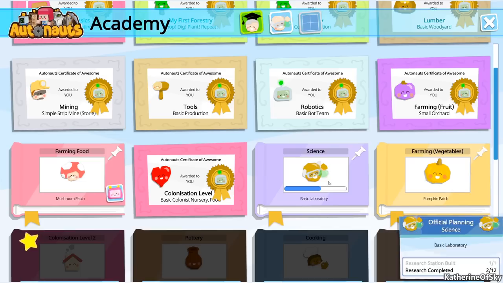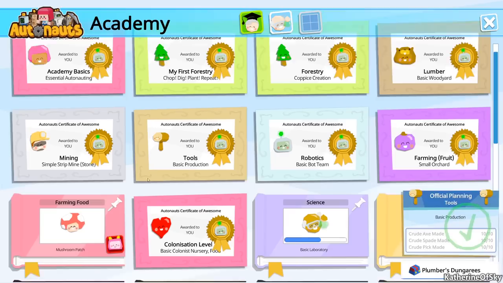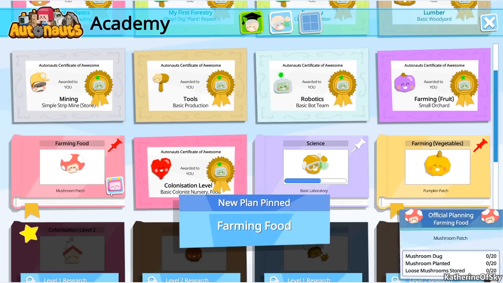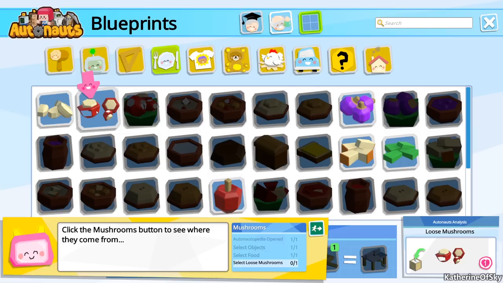Science. Hooray! This is going to happen all on its own. We don't need to pin that. Pumpkin, scythed seeds planted and stored. Okay, sure. Anything else that we can complete here? Mushrooms, I guess. Yeah, I'll click it. Fine. Sure, sure. Go away. All right, click the blueprints button to access the database. Click the food option to open the section. Ooh, click the mushrooms to see where they come from. Surprise, you dig them up.